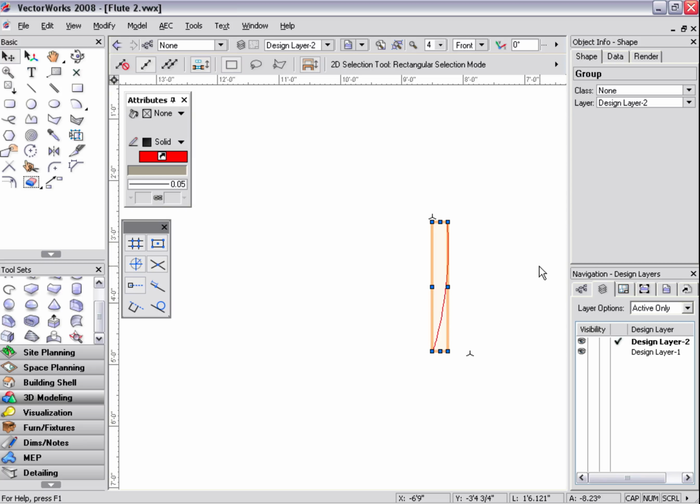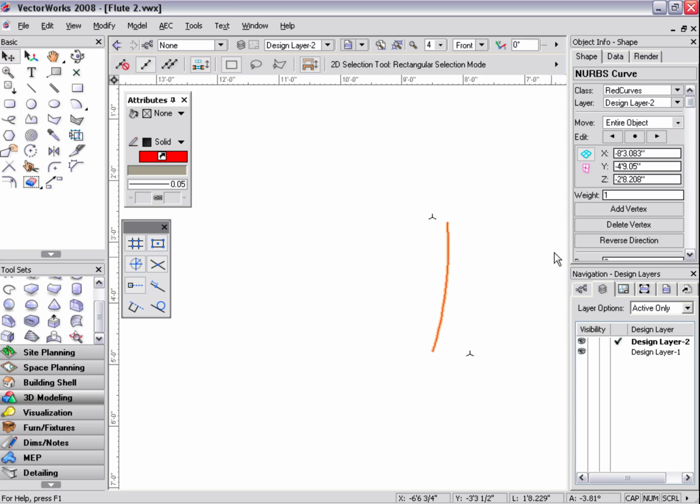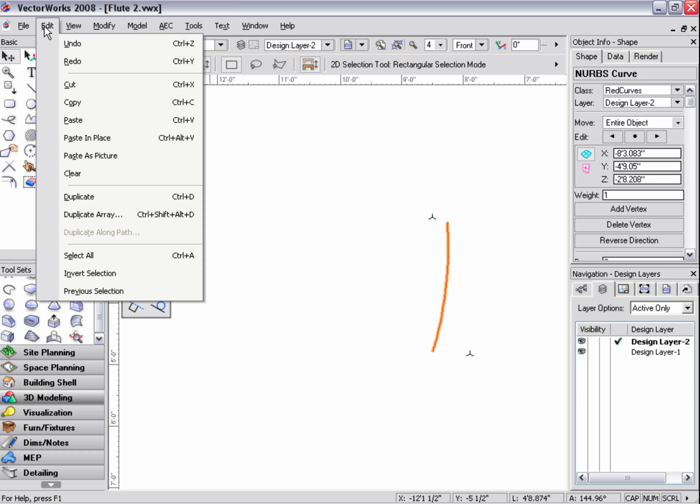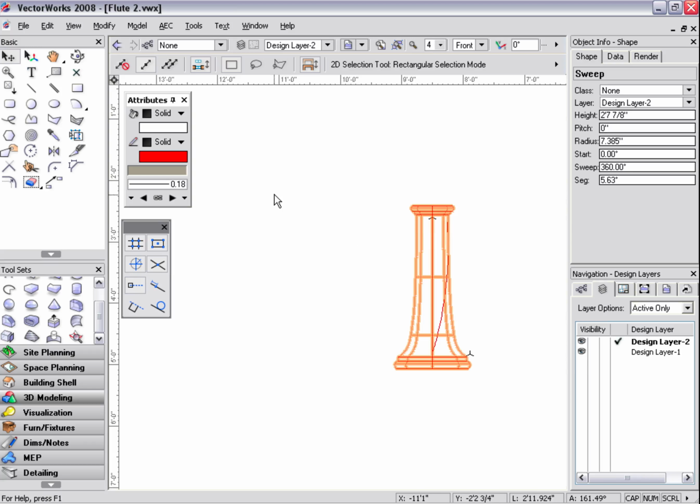I can ungroup that and use the compose command to create a single NURBS curve from that part. Now this should be the line of the flute as it rests on the column, and I'll choose paste in place to put the column back in place.